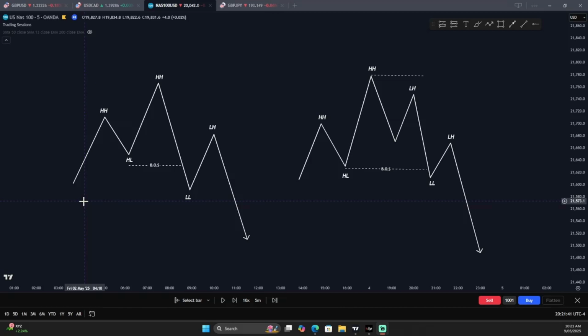So in this first example here, we're in a current uptrend forming higher highs as well as higher lows. However, when we do have this pullback, as you can see, we break this major swing low, forming a lower low. Now this is called a break of structure, and this is a good indication of a reversal. Now the next pullback is obviously going to be lower than the previous high, giving us now our pattern of lower highs as well as lower lows forming our downtrend.